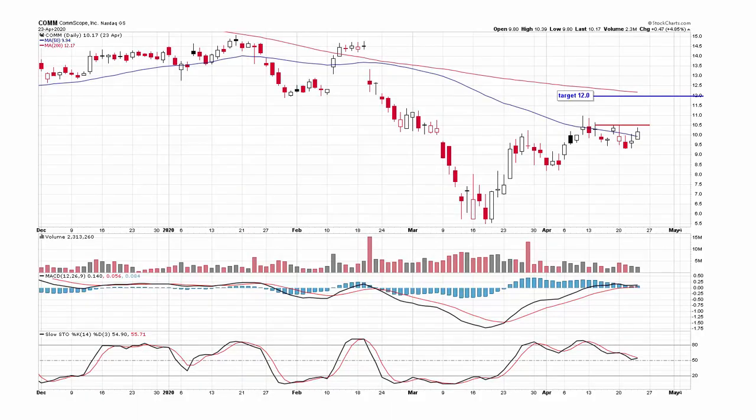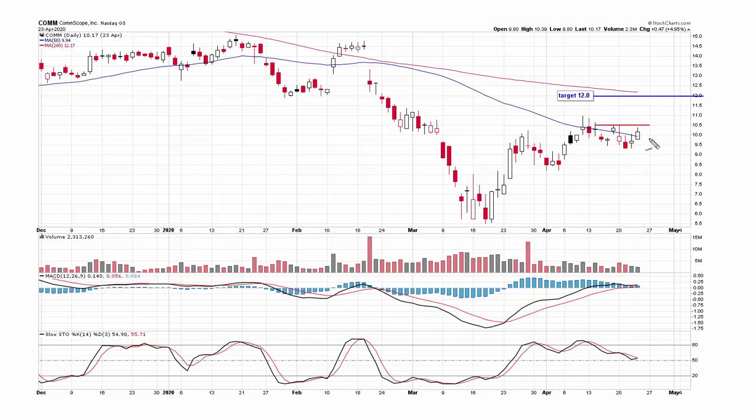Okay, here is COM. This is a setup that we posted at Leavitt Brothers back in April. So the stock had moved off its low, was consolidating here just under 10.5. I'm not going to get into what the entry technique is. I'm not going to get into how I establish my targets. That stuff is for a different video. What I want to talk about today is just how to manage trades that you're already in. Actually, more specifically, how to manage winning trades.